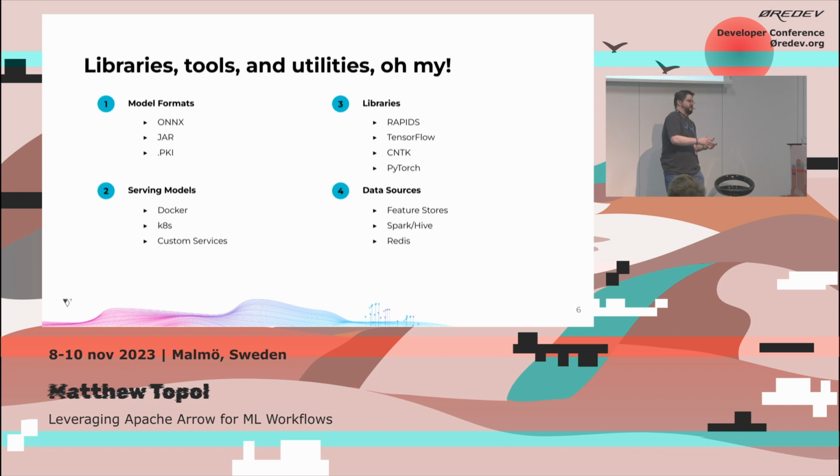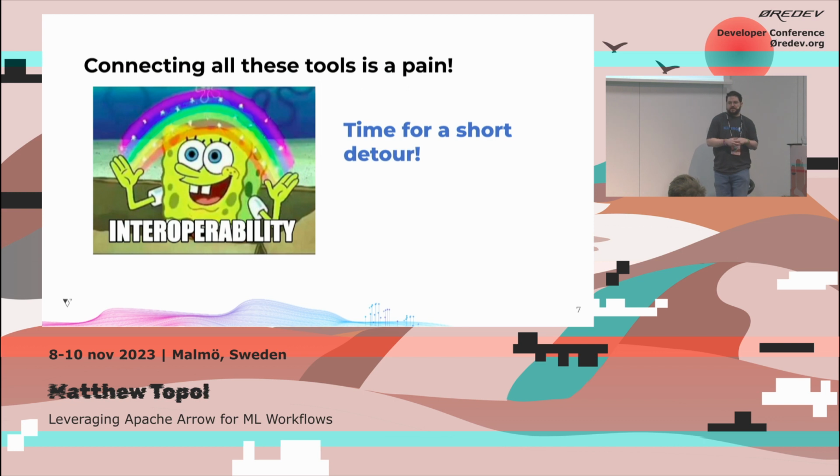Now, if every time you have to take data and go from one place to another, you have to change the format, or translate it, or serialize and deserialize, it gets expensive. Not only that, but a lot of the tools and utilities don't speak the same formats. And then you try to switch from one library to another, and now you have to do a whole bunch of work to shift it around. Or if you want to just put these things together, you end up with these difficulties and these problems. So putting all of these things together is constantly a pain, and the name of the game is interoperability.